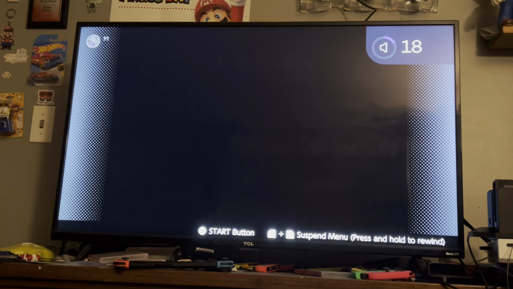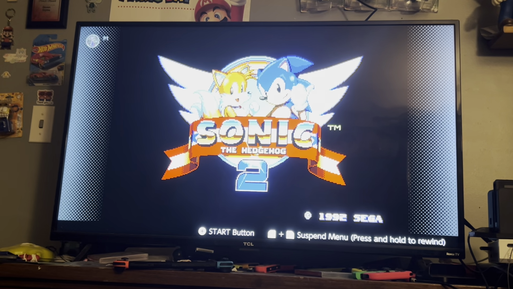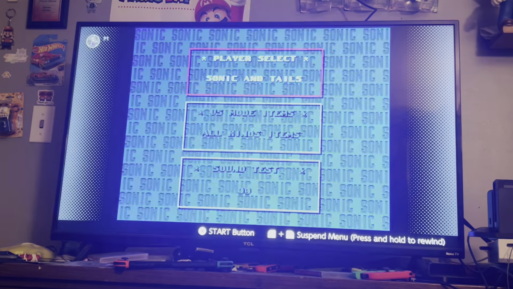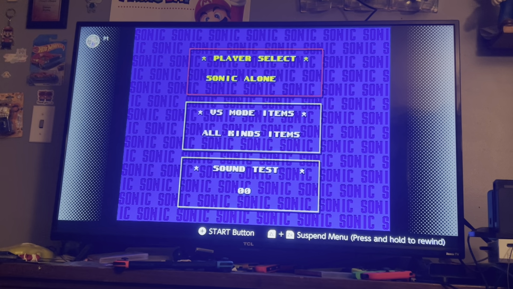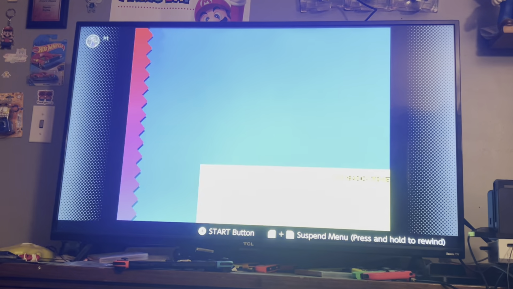This game has some more stuff than the first Sonic the Hedgehog. You got a two-player versus, and then you got an options menu. And you can pick Sonic and Tails, Sonic alone, or Tails alone, and you got versus mode. So let's get this started.